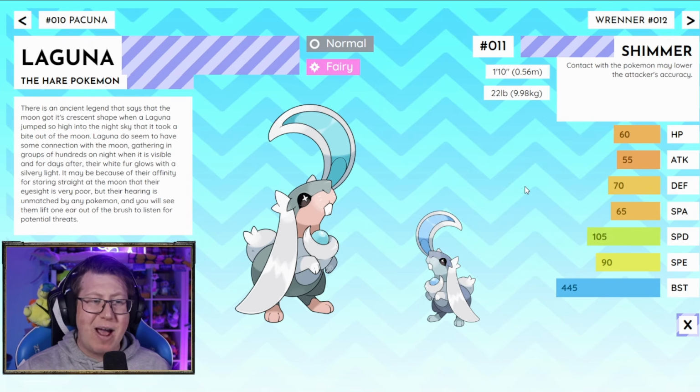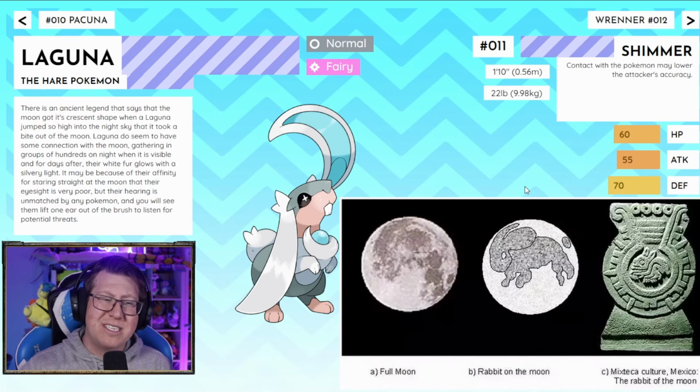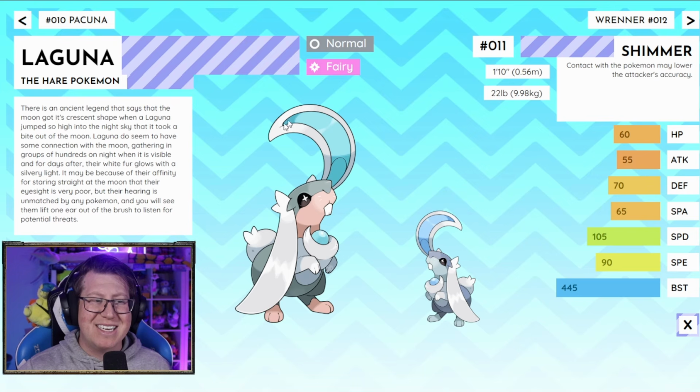It looks kind of like a rabbit because this is based on the moon rabbit, which is a mythological tale from the Mesoamerican times. But what I really like about it is this ear. It's got one ear flying up in the air like this, and it's because it is shaped like a crescent moon, which looks really, really nice.